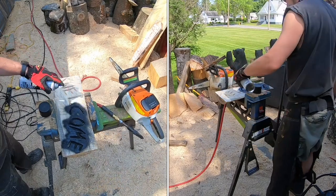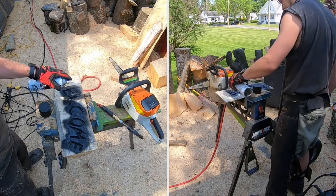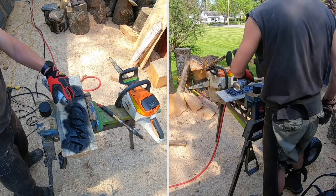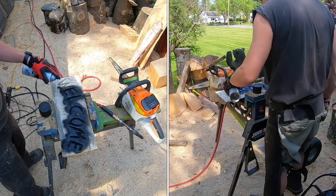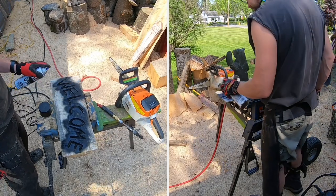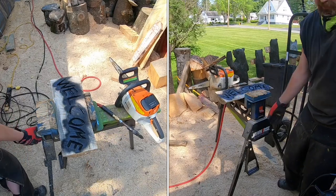Like in the last video, I've seen other people hit this with a torch and dry it quickly. Gotta be prepared for a big flame and smoke and all that kind of stuff. I'm not gonna do that. We're gonna go ahead and just set this aside and start working on the next sign. Okay, so we'll let that dry.